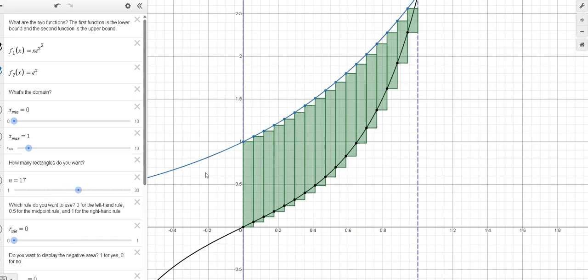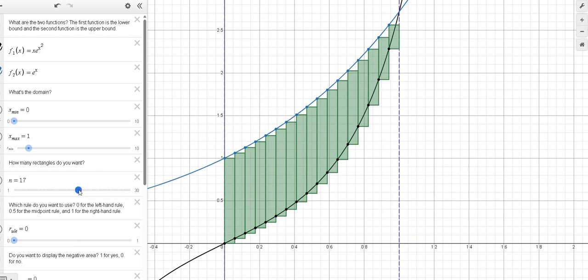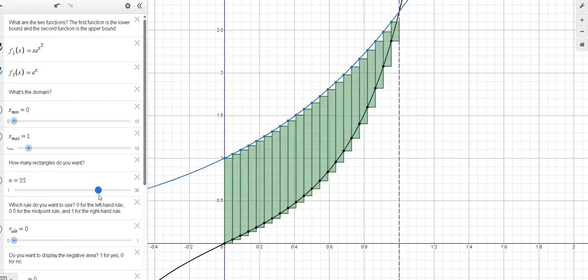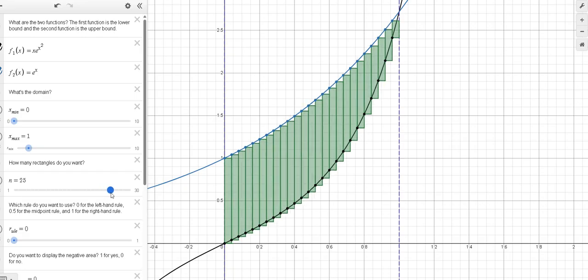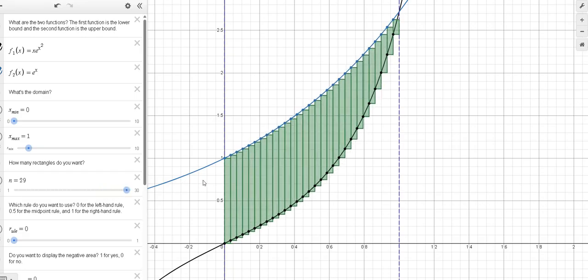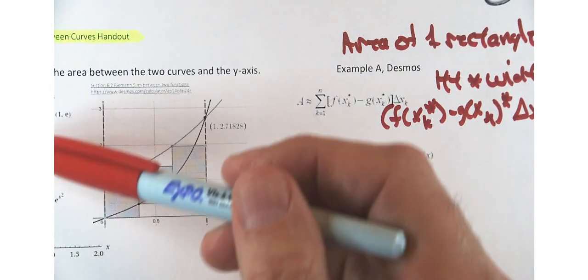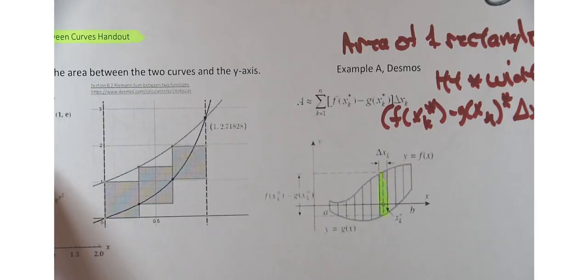What's this process of adding more and more rectangles really doing mathematically? What are we doing? Yeah, we're taking the limit. As the number of rectangles n goes to infinity, we're taking the limit. And as you take the limit, it gets to be a better and better approximation of the area between these two. And in the limit, that sum, that Riemann sum, becomes the Riemann integral. So what you're going to end up with is the area between these two curves is really going to be the Riemann integral of the difference of these two curves in the appropriate interval.